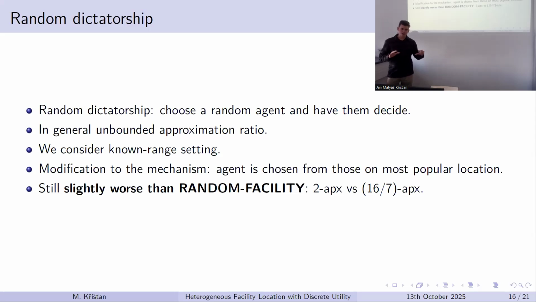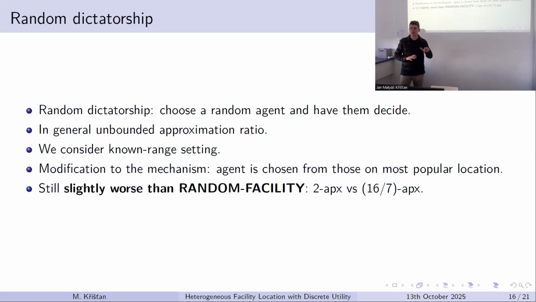And first, in general, this will not work very well in this case. You can imagine that if we have a lot of agents with disjoint intervals, and we pick one of them, then they help just themselves, and the facility doesn't help anybody else. You could have a lot of disjoint agents and one pile of agents which could give you a better optimum, but the probability of these disjoint ones could still be arbitrarily high. So in general, we cannot get a fixed constant approximation ratio with just this.